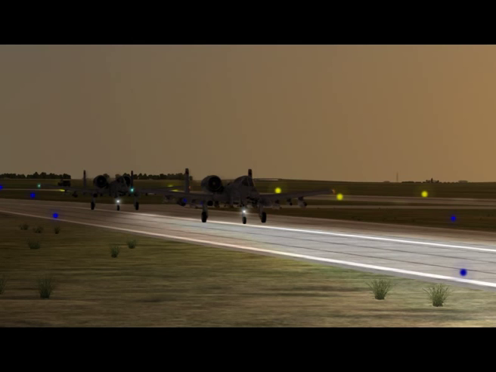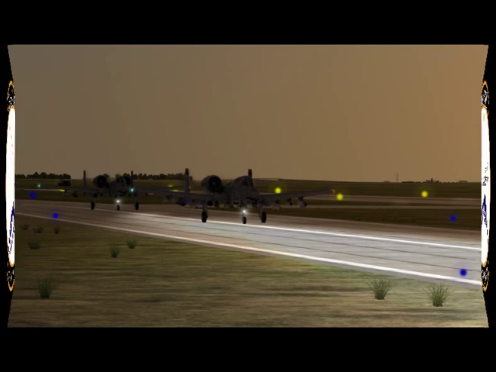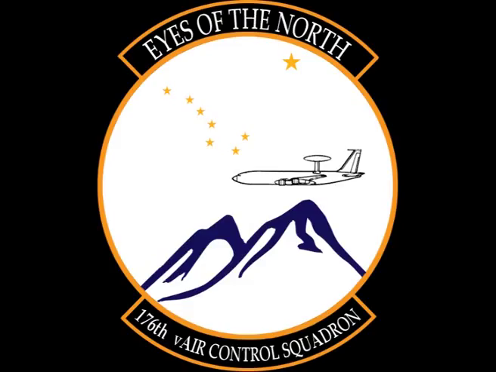You have now officially signed off and are ready to leave your aircraft. Well, that concludes the first of hopefully many lessons in communications in the 132nd Virtual Wing, the 176th Virtual Air Control Squadron. Bear in mind that this is only a quick guide. There will be documentation that you are required to read prior to entering events in the 132nd Virtual Wing.